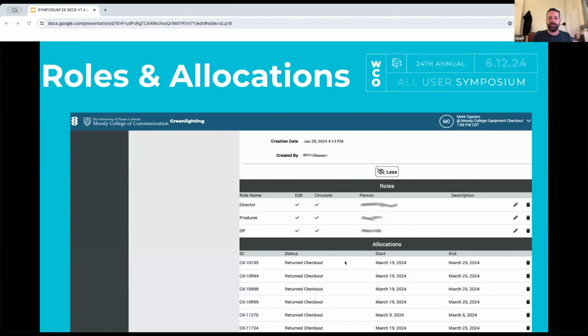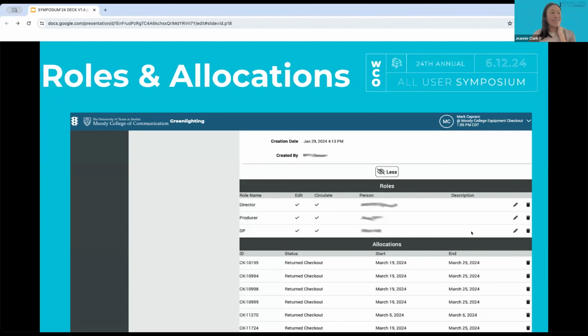And then our allocations, which as you can see, this one had multiple reservations or allocations involved in it. They all went out on March 19th, but just because of the way Webcheckout works, we usually have them make reservations by department: this is the grip stuff, this is the camera stuff, this is the sound stuff. It's just a little bit easier to manage when we're pulling and all that sort of stuff. So that's how we make it work. Awesome.